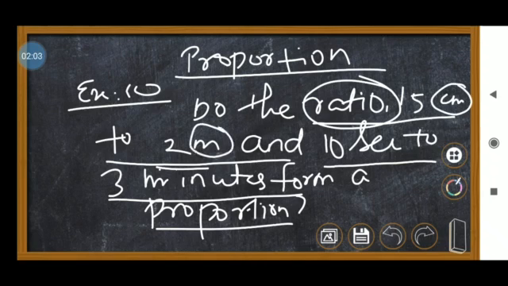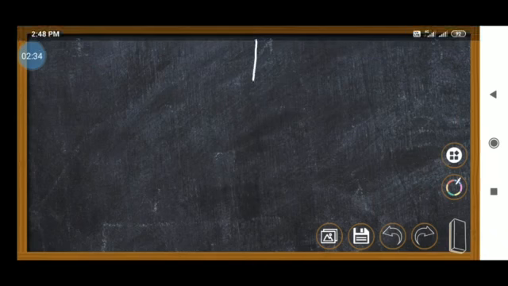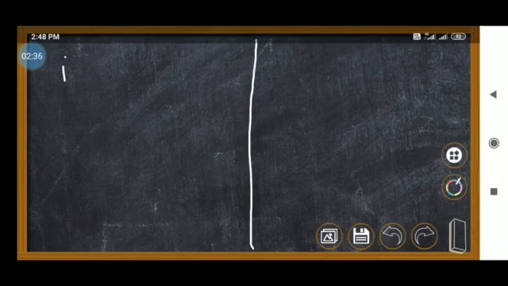So the first step, what we have to do, we have to convert either centimeter into meter or meter in terms of centimeter. In the same way, in the second one, 10 second to 3 minutes, one is given in seconds and the other in minutes. So you have to convert minutes into seconds or seconds into minutes. We have to check whether it is a proportion or not. First you have to put one line. So first case, I will take that.